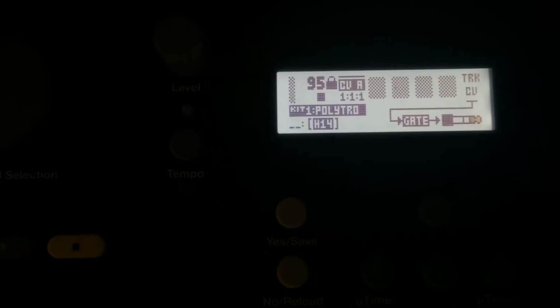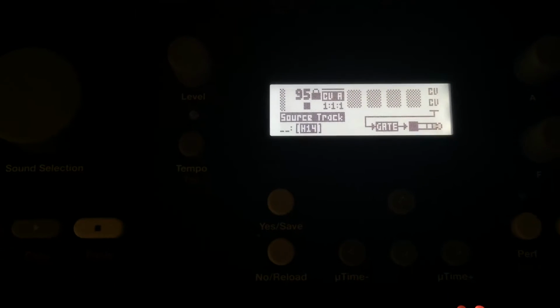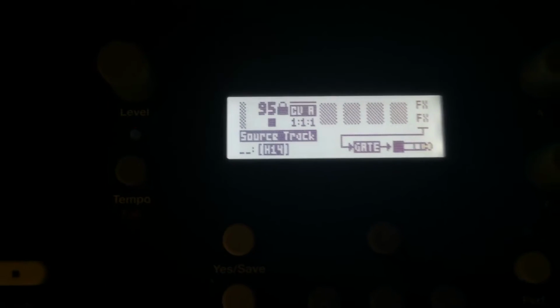Now you will need to go to where it says track. You will need to tell it which track is the one that's going to be sending the sequence. For example, right now it's on CV, but you can change that to track CV, or in this case we're gonna be selecting the effects channel.